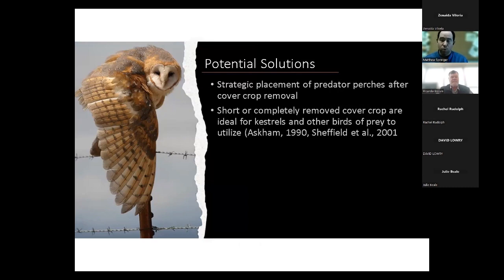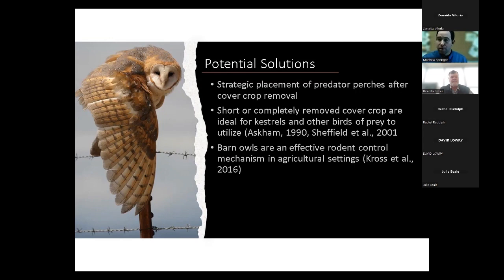And these will work in tandem with an earlier termination time of those cover crops, in hopes that, not only are you getting rid of what's protecting the prey, you're also increasing predator abundance, and hopefully that drives the population down. If you're going to do this and you're trying to invite these predators in the area, you don't want to be using rodenticide at the same time anywhere in the field, or outside the field, even in your barns, because those rodenticides, those anticoagulants, they build up in the system of those rodents, and they start acting goofy. The predators are going to grab those things, and that then transfers over to them, and we actually then have some issues with the natural predators building up those anticoagulants and also then becoming impacted by them.